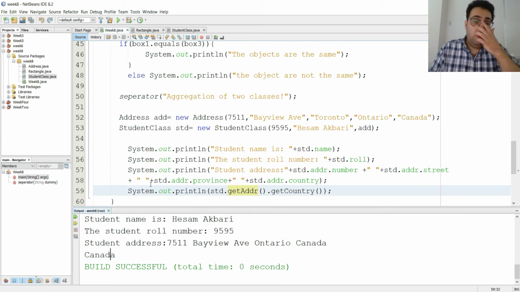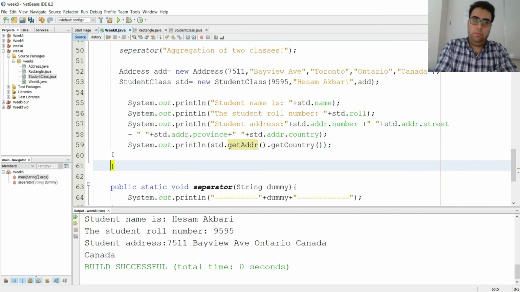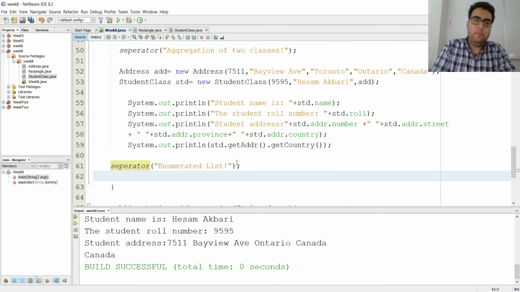All right. So the last topic of this chapter I want to cover is something called an enumerated list. So what's that? The definition of an enumerated list is a list, obviously.